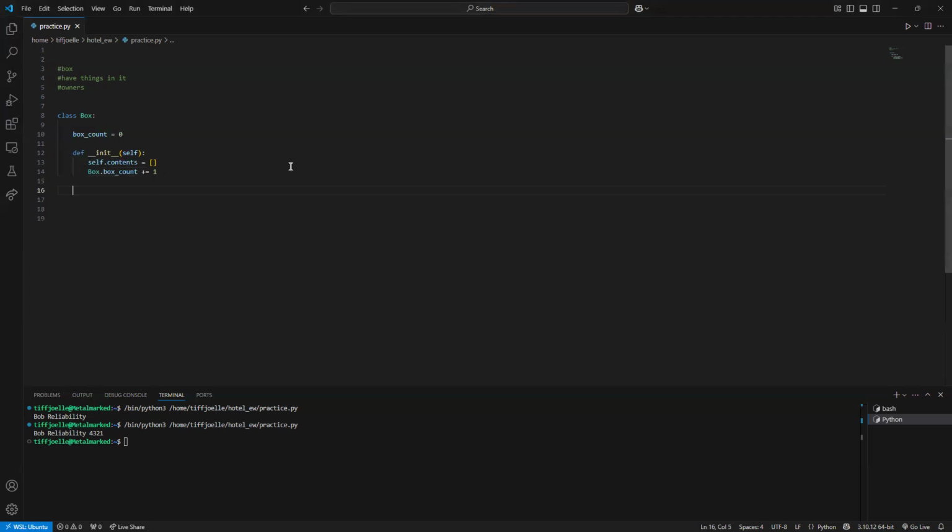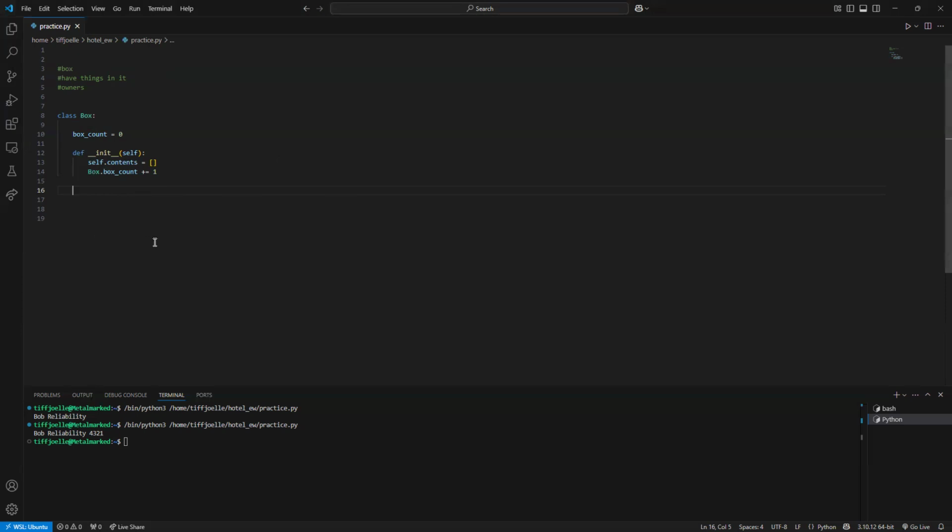But we want to be able to put things in this box and then ship it out. Putting things in it is something that's probably going to be an across-the-board type thing, so I'm going to put it in this big overarching class, for lack of a better term.